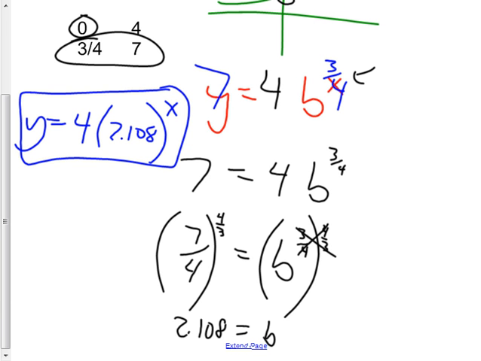Unless the question had said something like, at time 5, how many weevils are in the box, or whatever. Then I'd put in a 5 here and figure out their answer for them. But you'd start by getting this equation. Or they could also say, I want to know when it hit 62. So I'd put a 62 in here and solve for the x. I'd have to graph both sides, graph this side, graph that side, see where they crossed. Okay, so anyway, this one all I wanted was the equation. So that's it. It's done.